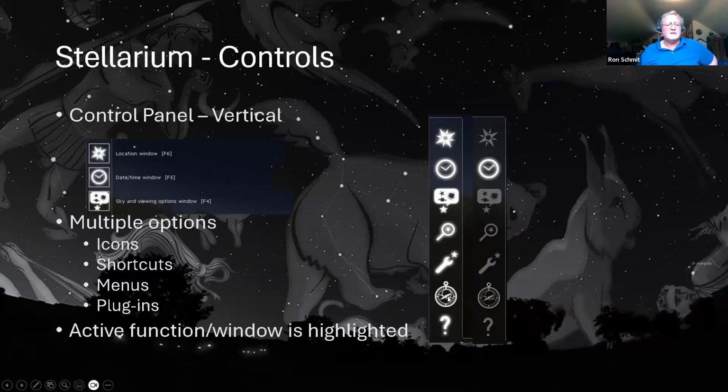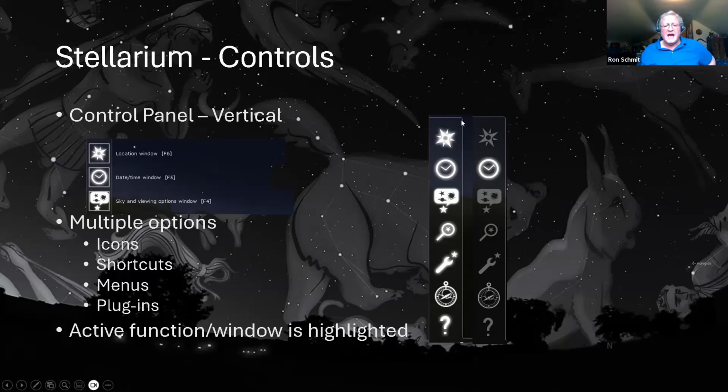Then over there, along with some of the other commands, like I said, there's multiple options. There's function keys, there's shortcuts, there's menus you can dig down into, and there's even plugins that you can add to Stellarium that will automatically change settings for you. And that's a little beyond the scope of what we're doing today. Again, I'm trying to get you to just use this for backyard observing and stargazing. But as you get more proficient at it, as you get more comfortable with it, there's all sorts of new ways of operating it, shortcuts and time savings and customization that you can add as you go. And we will talk just a very little bit about that, but I'll encourage you to do some exploration on your own.